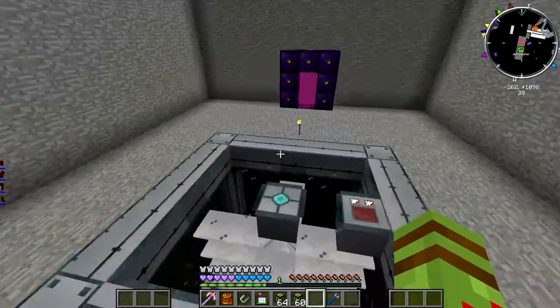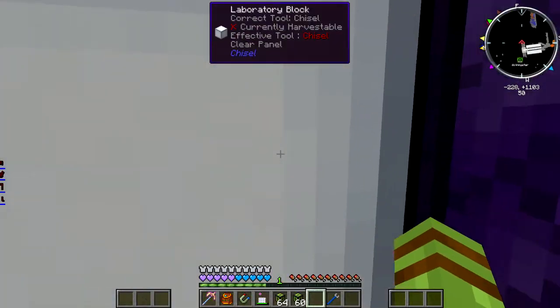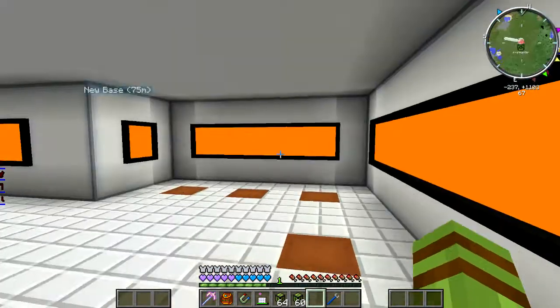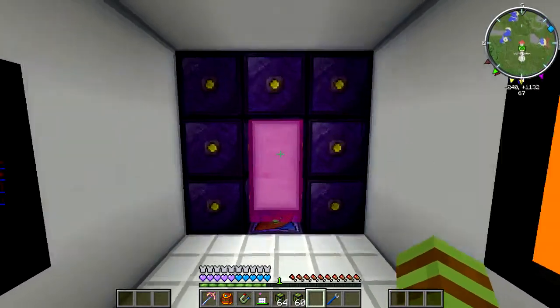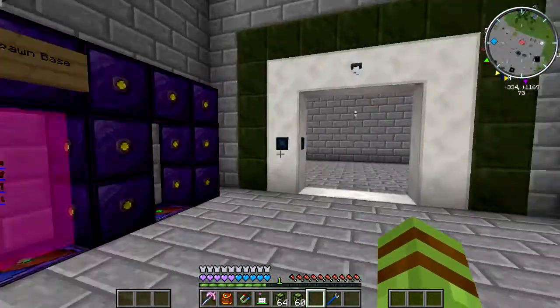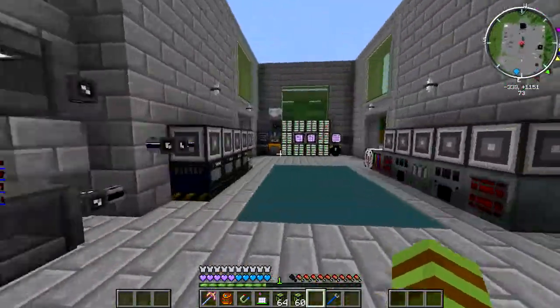Comments. Alright, so these are good. Now we need to go modify the reactor that I have. Yeah, so let's go do that. It's like a maze trying to get out of here. I don't know if I like that teleport or the elevator system that I have. I might have to change that up.